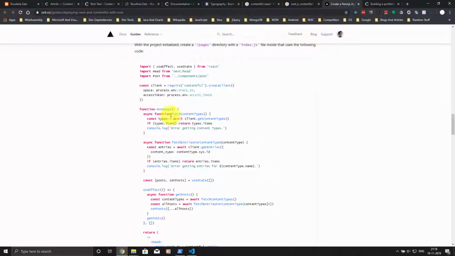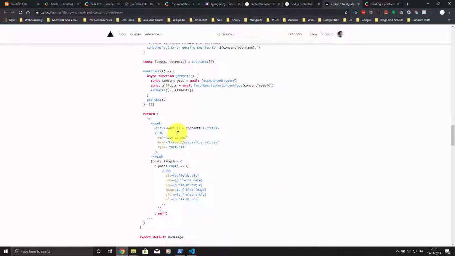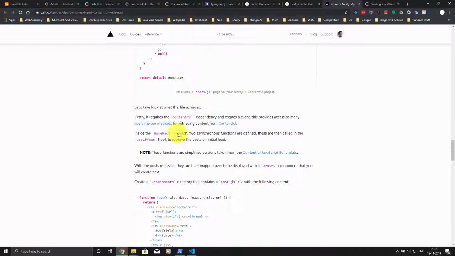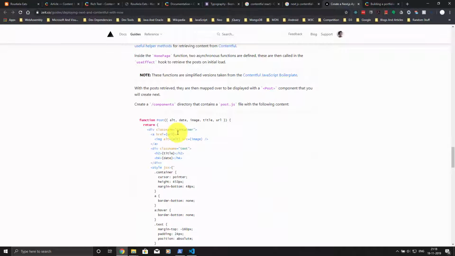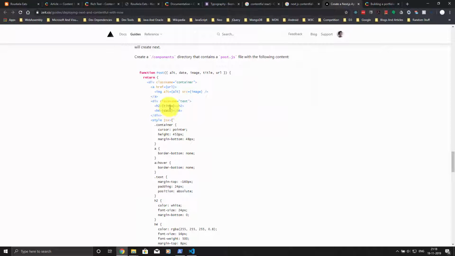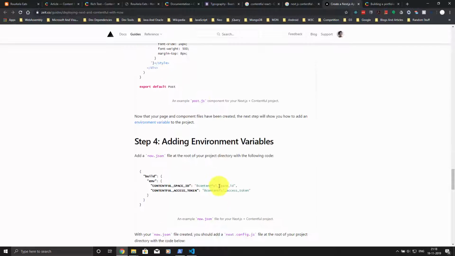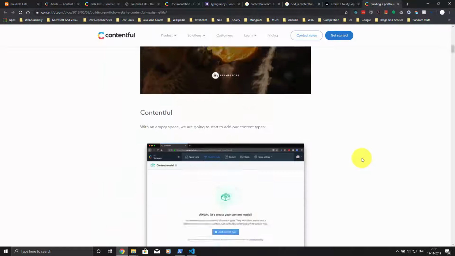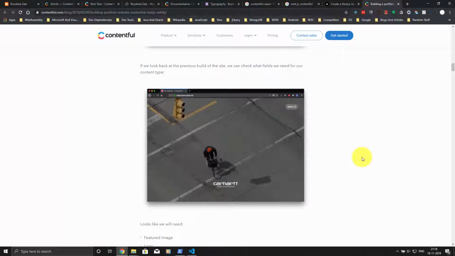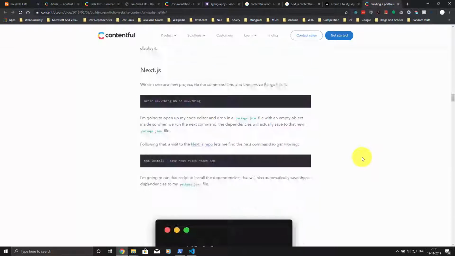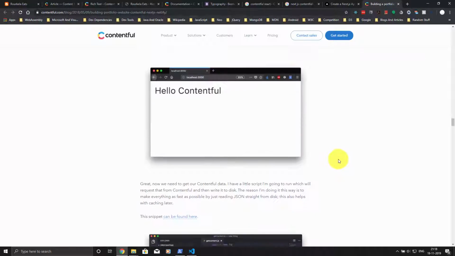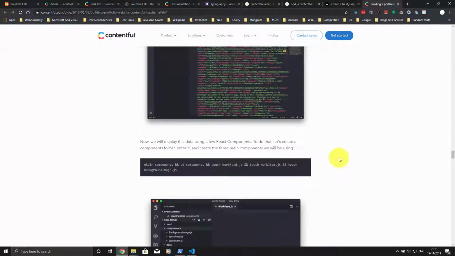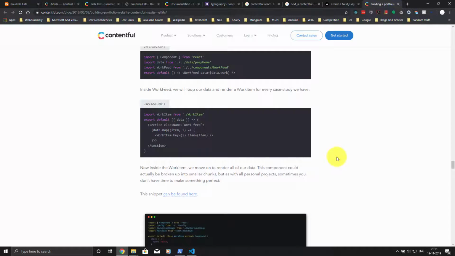Okay, components. Oh no. So even they have to basically manage it on their own. So much useless fluff.